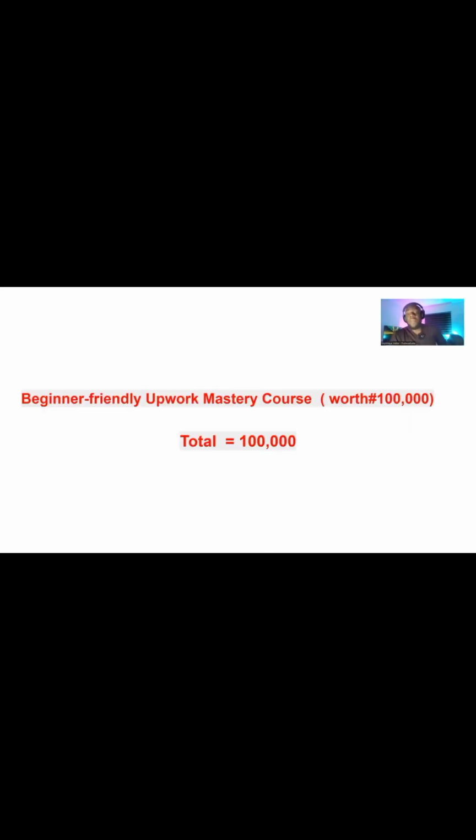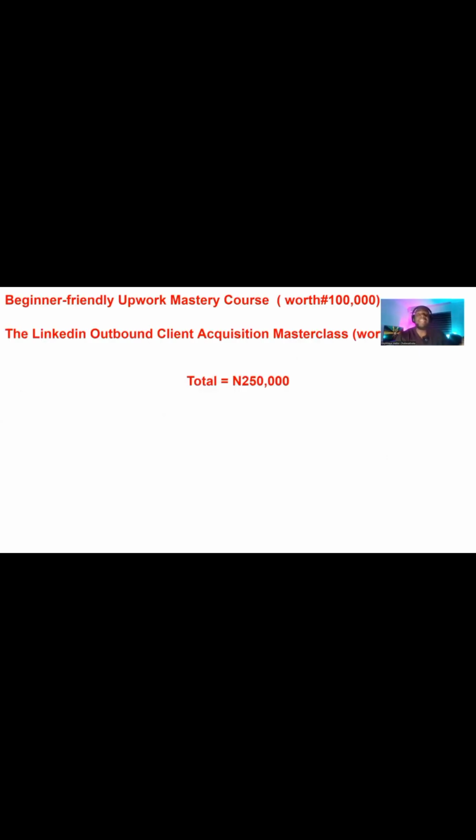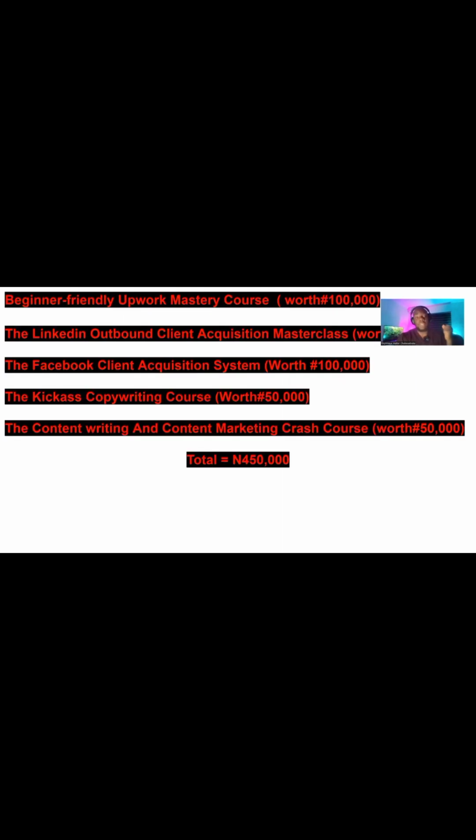Now, remember, here's all you'll be getting. First thing you'll be getting is the beginner-friendly Upwork Mastery course, worth 100,000 naira, the LinkedIn Outbound Client Acquisition Masterclass, the Facebook Client Acquisition System, the Kick-Ass Copywriting course, the Content Writing and Content Marketing Crash course, the Full Stack Digital Marketing course, the Social Media Marketing School, the UI/UX Design for Beginners, then No Failure Bonus number 1, full access to the members area, No Failure Bonus number 2, how to get your first client in 2 weeks or less, No Failure Bonus number 3, lifetime access to periodic meetings and masterminds, No Failure Bonus number 4, Closer Secrets, how to close more deals by asking the right questions.